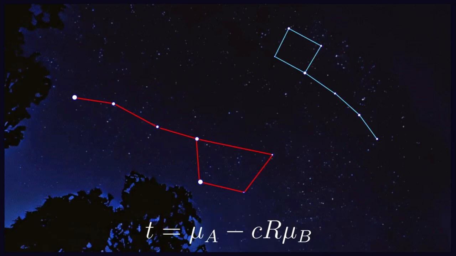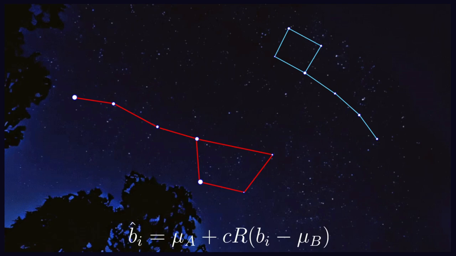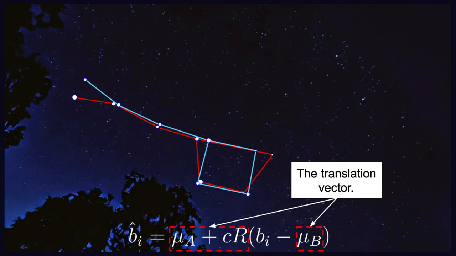Finally, the translation necessary to align the two dippers is given by the following equation. This is simply derived from the overall transformation, which says that in order to align a point from the Little Dipper into the Big Dipper, we need to center that point by extracting the centroid of the set of point patterns we transform, rotate, and then scale it, and then translate it to the Big Dipper by adding its centroid. And if we were to extend this, here it is, the translation vector.